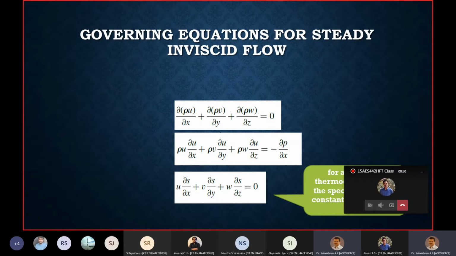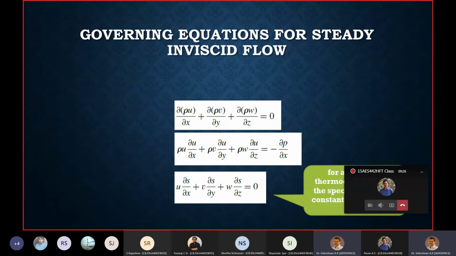The p there indicates static pressure, and the term comes from the consideration of the pressure forces. So the lone term that we have on the right hand side is coming from the forces, which is only the pressure force, because we are not considering other forms of forces. We are not considering viscous forces because it's inviscid flow. We are not considering forces like gravitational force, or body forces, etc. So the only force that we are considering is pressure. So that's the x momentum equation. We have similar equations for the other two directions.